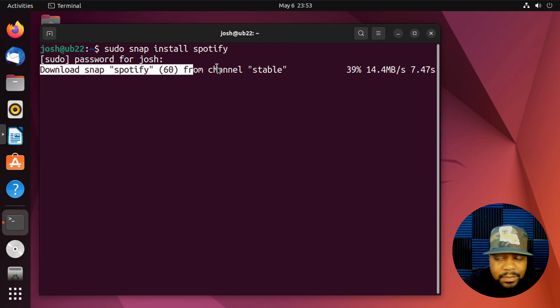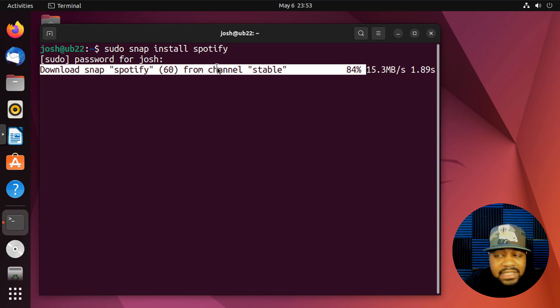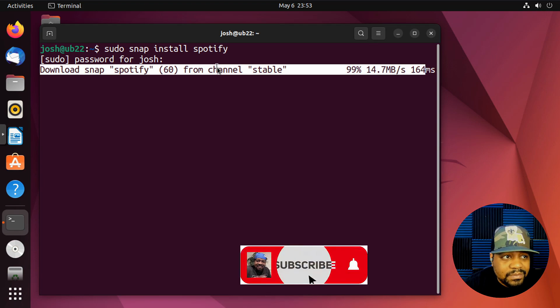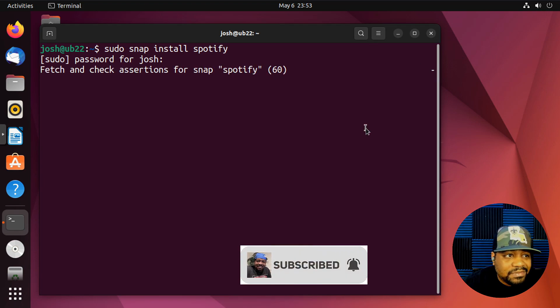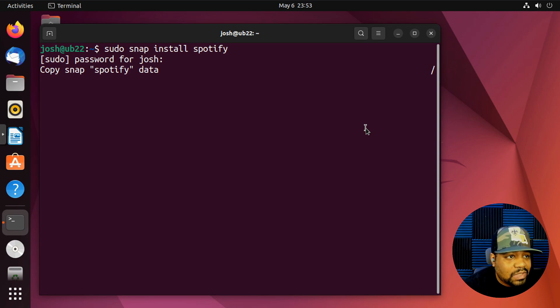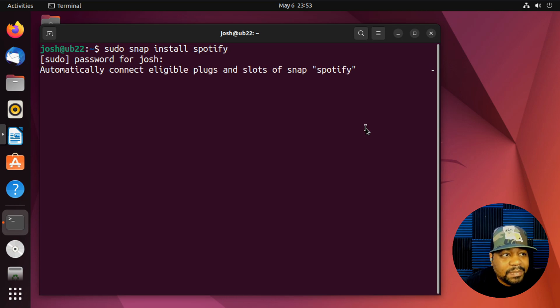And also you'll have the most stable version and you'll get updates as well just by running the update commands for snap. But let's just go down and wait for this to finish. It shouldn't take too long. I'll actually come back when it finishes and we'll open up Spotify again just to make sure it works.